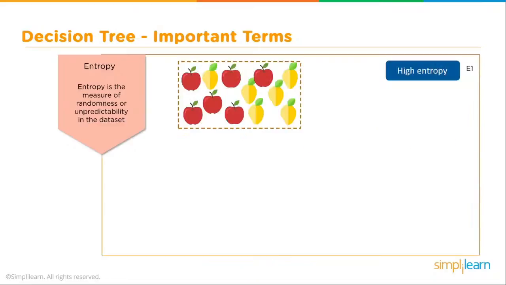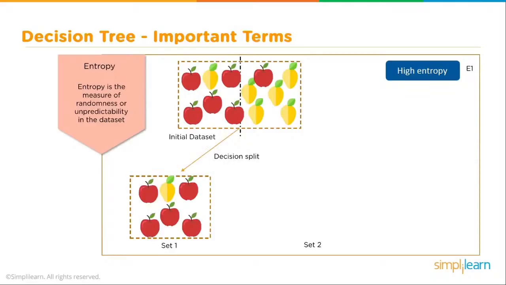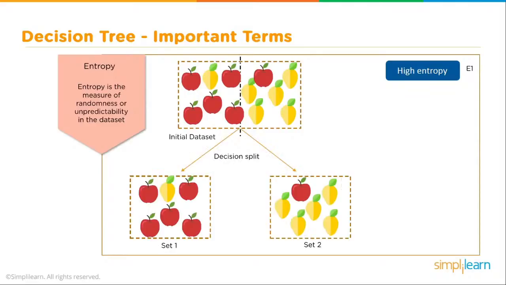So starting with entropy, we have here a high amount of randomness. What that means is that whatever's coming out of this decision, if it was going to guess based on this data, it wouldn't be able to tell you whether it's a lemon or an apple. It would just say it's a fruit. So the first thing we want to do is split this apart. We take the initial data set and create a data set 1 and a data set 2. We just split it in two.